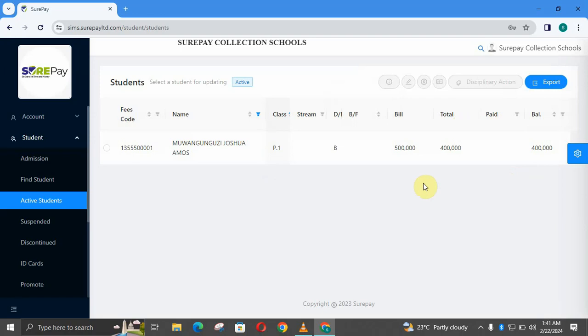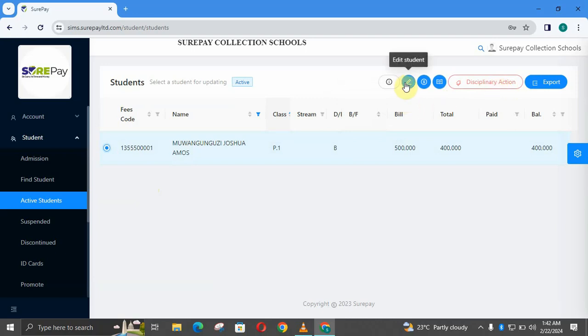So we can say something that is interesting today, that we can always as well suspend or discontinue these learners if we have got into conflicts that are not allowing this learner to proceed with us to our school. So in a scenario where we need to discipline this learner, we can always click to select that learner, so it highlights for us the disciplinary action.